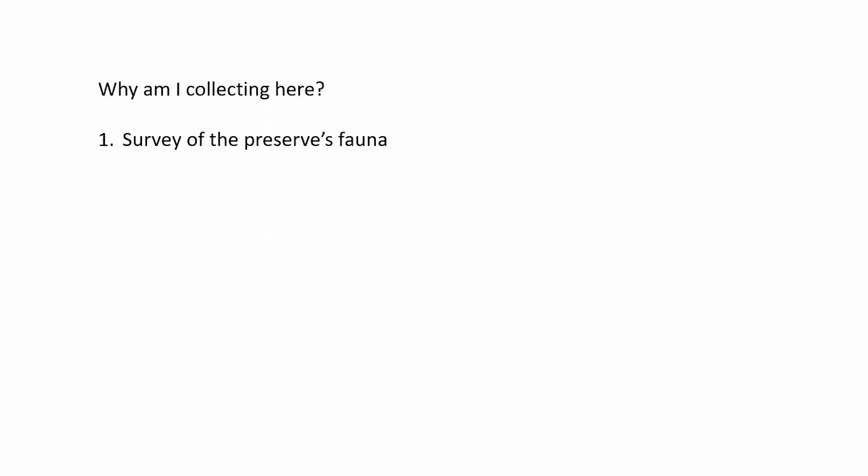I work at Florida International University, but I live in North Carolina. So the main point of what I'm doing here is just doing a survey of all the preserves on the orders Hemiptera, so the true bugs, and Coleoptera, the beetles, that are aquatic. That's the main goal of all the work I'm doing here, but everything I'm finding is becoming a part of these additional projects that I'm working on.